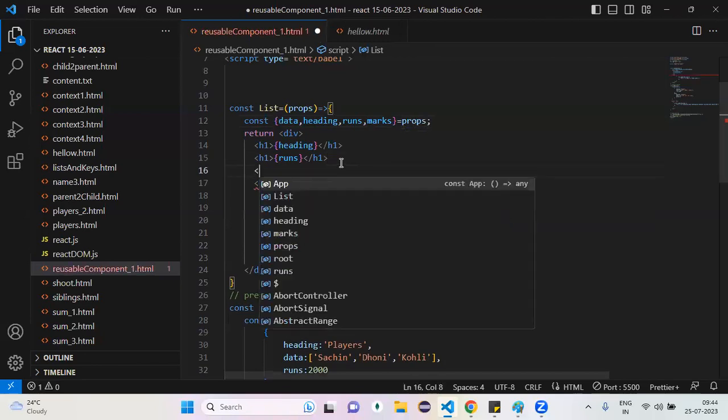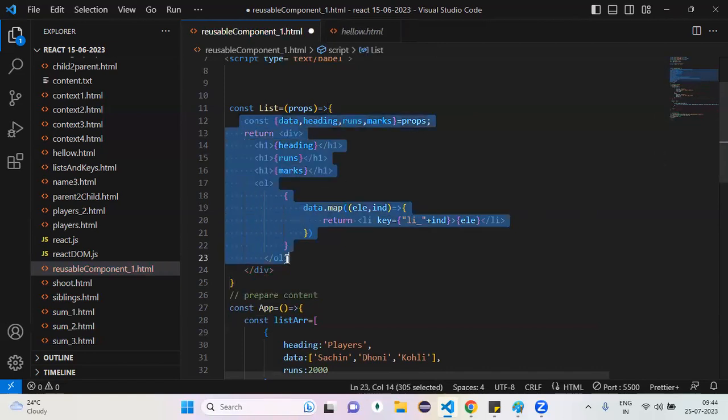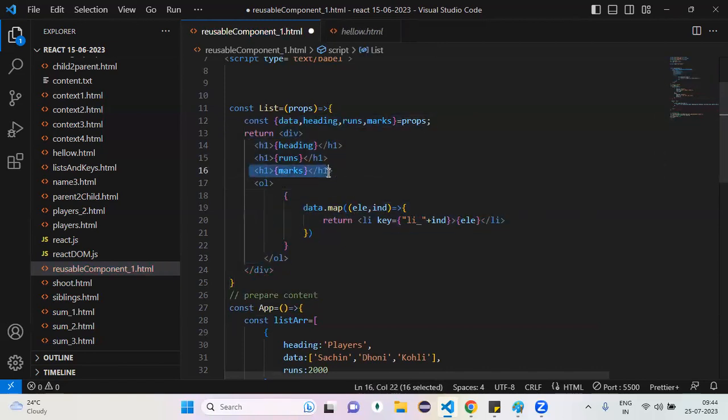Now, if you want to add it here, syntactically it is 100% correct, no problem at all. But you can understand your requirement. Okay, this is reusable. It is not specific to one student or one mark, right? Yes. Okay, that is the reason it works, but it is not a recommended one.